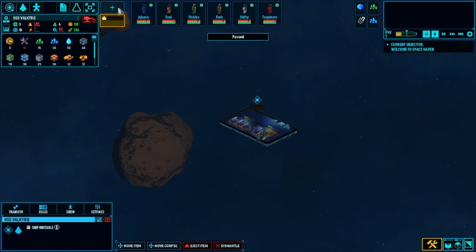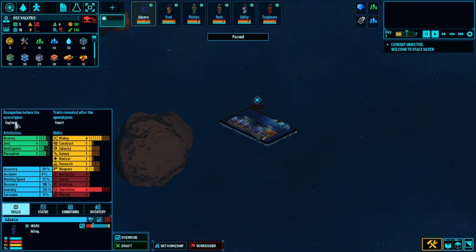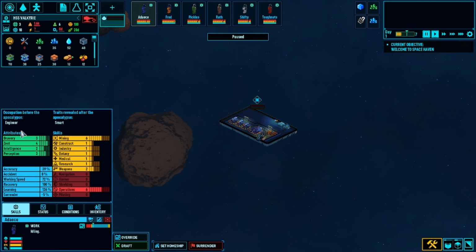That's our ship. That's if we had new ships. And this is our crew. So now we're going to look at our crew here. First we have a Dees. So a Dees is an engineer, a smart engineer. So his learning is increased by 22%, but he's also prone to surrender. This person wants to play games more than average. This person wants to talk more than average. Interesting. But very smart. So he's a smart engineer.